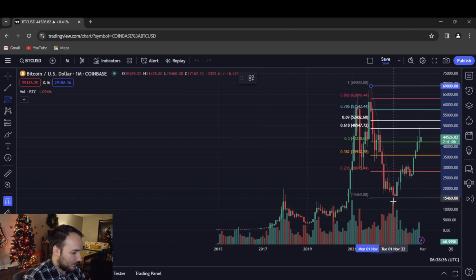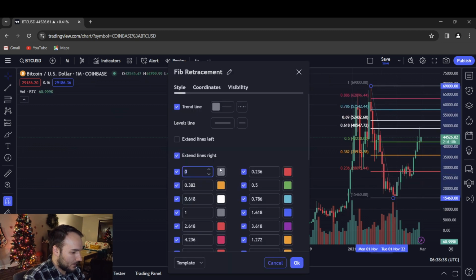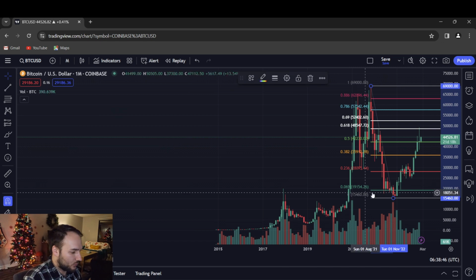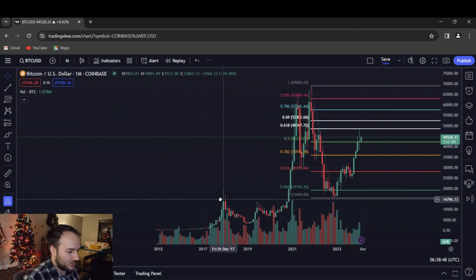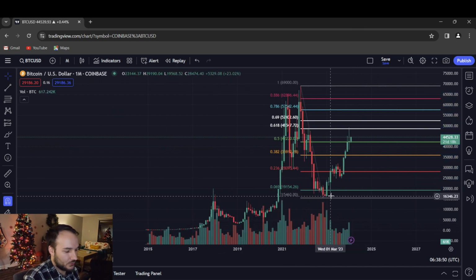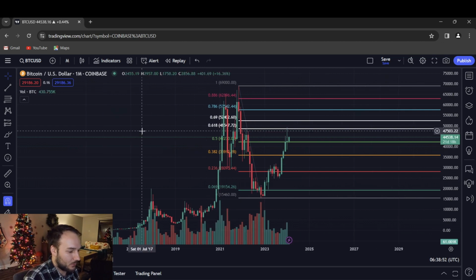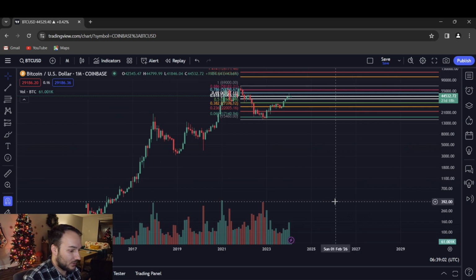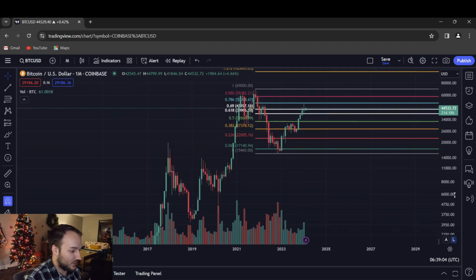Top to bottom. At times I do find significance on the 0.069, which would be just above your zero line here. So I do at times find significance on that. But what I'm trying to get to is, you can see here in the linear scale, it's not in log right now. The fibs aren't in log. You tipped your 618. If we put this in the log scale, you've now tipped your 786.